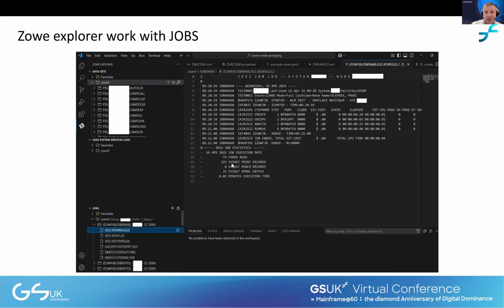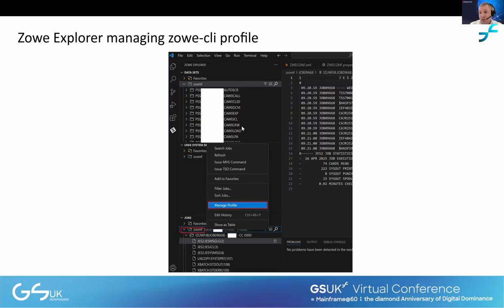And why I like this plugin so much is because mostly I'm using the Zowe CLI, and with this plugin it is the easiest way to manage your profiles. From the latest version of the Zowe CLI, the secure credential store is part of the core, and your credentials are always scrambled, and it's not so easy to change them, because you need to do some kind of work with it. So the easiest way is to use this extension.